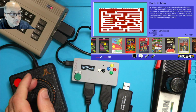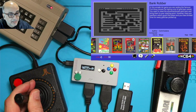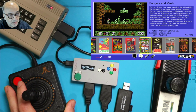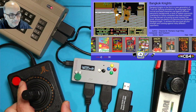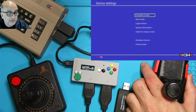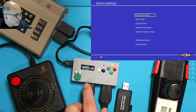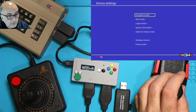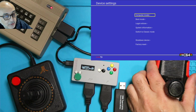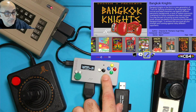As I move the joysticks, you can see it is functioning. I can go left and right, down and up, and I can also press the fire buttons. For example, if I want to go into settings, both joysticks are working quite nicely. Let me go back. How do I go back? I want to make sure I don't screw this up. I will go back by pressing the menu button.